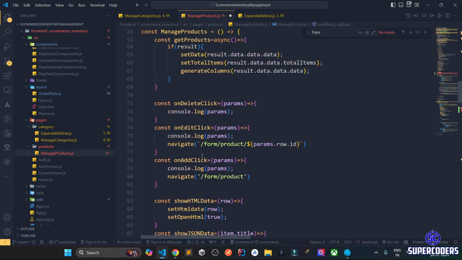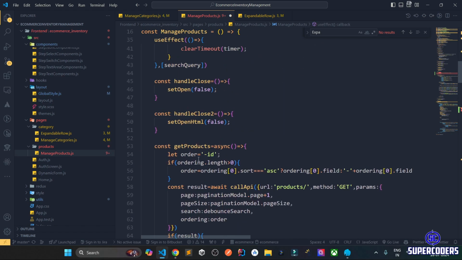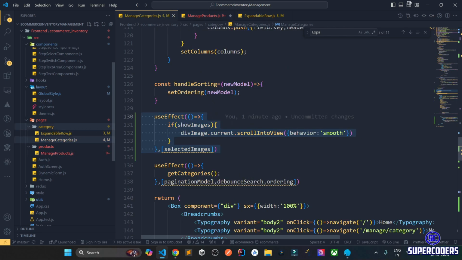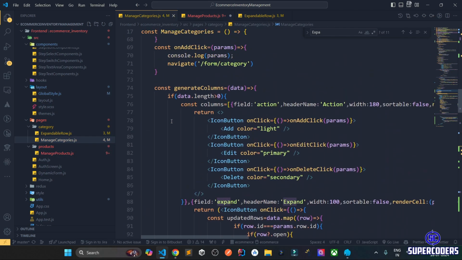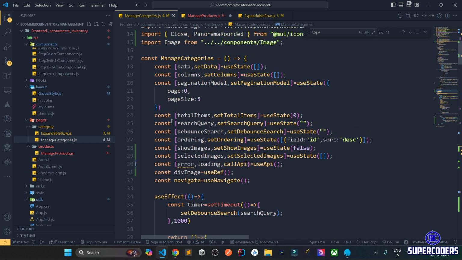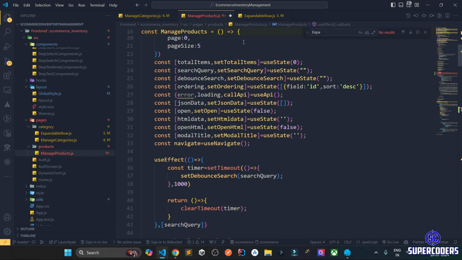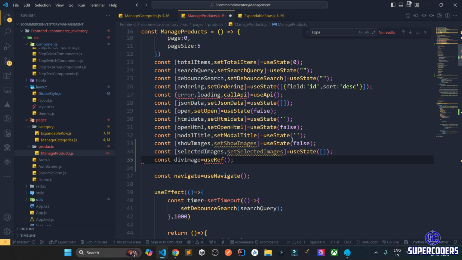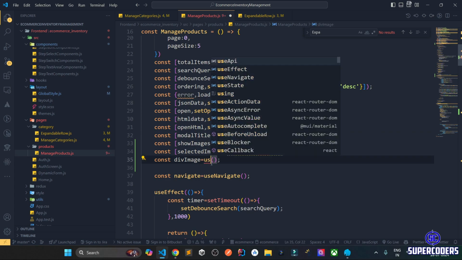Let's add this reference also. Just come here. I need only two or three states, this one and this div image. Copy it, paste it. Don't need this one, and here it's done. Import the useRef.